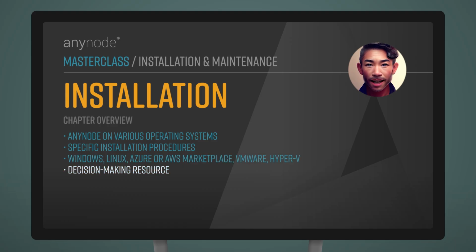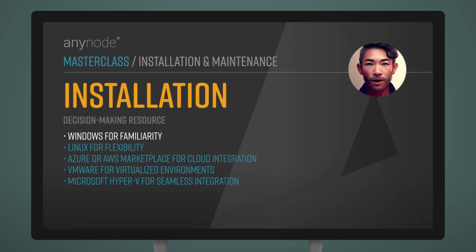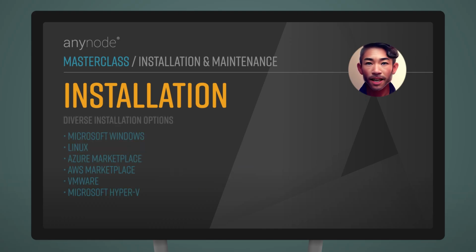Understanding that choosing the right installation platform is a crucial decision, this guide serves as a valuable decision-making resource. Whether you are deploying anynode on Windows for familiarity, Linux for flexibility, Azure or AWS Marketplace for cloud integration, VMware for virtualized environments, or Microsoft Hyper-V for seamless integration, we've got you covered. Let's explore the diverse installation options, empowering you to make informed decisions based on your specific requirements.